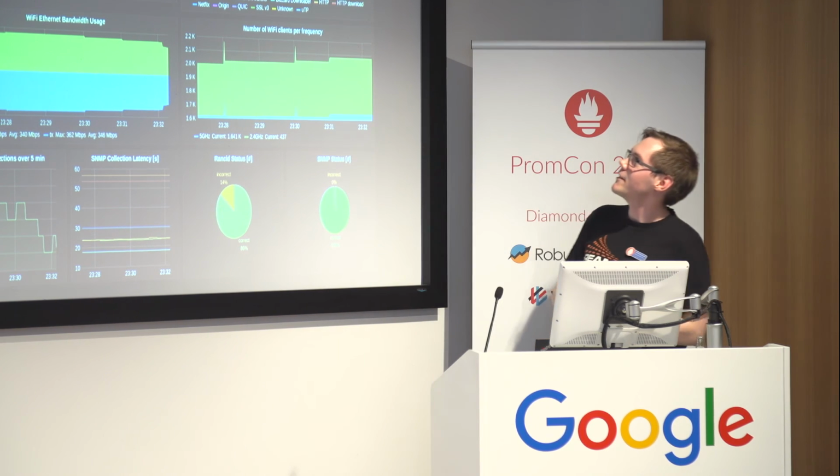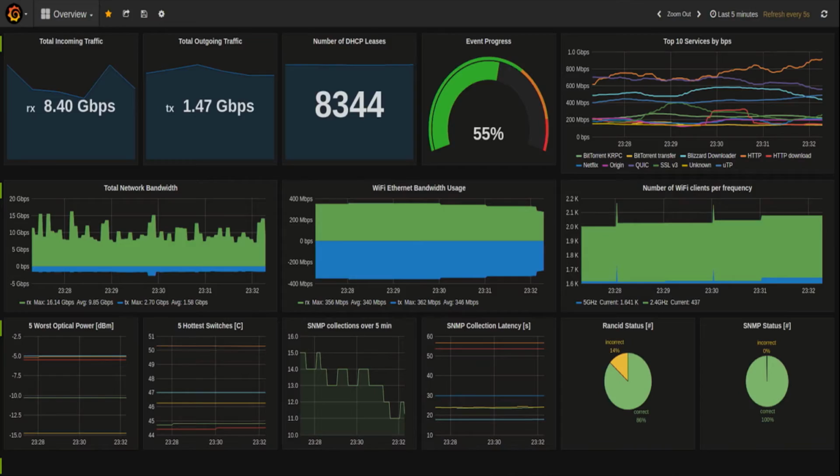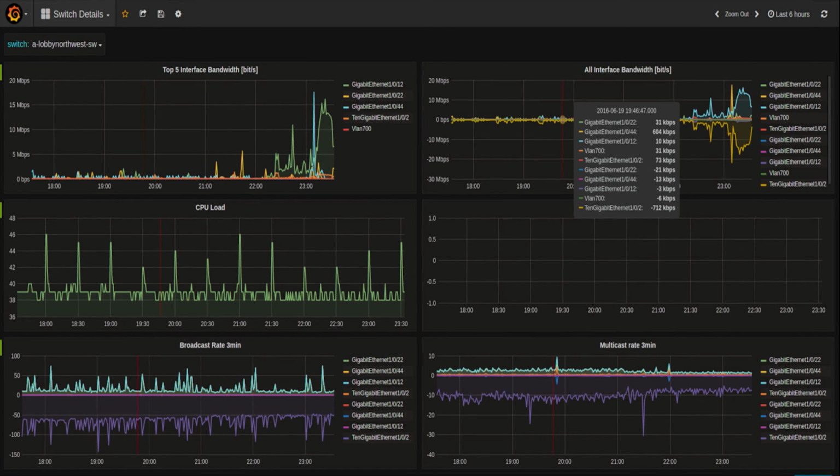Graphs, right? So this is one of the graphs. This is our overview. I'm going to reward you now with some graphs. This is our overview dashboard for DreamHack. It has stuff like this, one of the appliances I was talking about that does traffic categorization, a really cool thing, but it pre-samples data, so we had to do some hacks around that. And then, I don't know, pie charts, because why not? And then this is the breakdown template stuff that I created, and then other people just added more stuff, which is awesome.